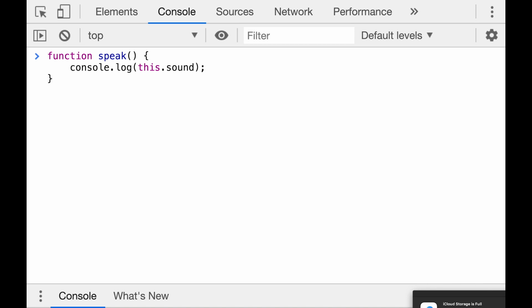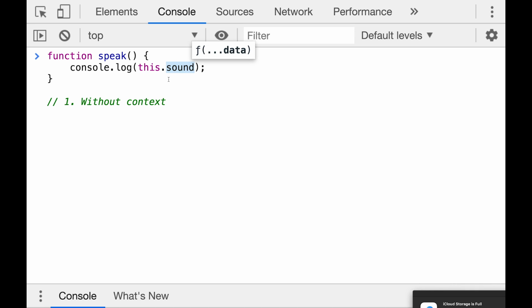So it's quite a simple concept. Now there are two possibilities. We execute a function which has a this keyword inside it without any context. If we try to execute the speak function without any context, there's no this defined. So the function tries to find sound first inside the local scope of the speak function, and then if it is not able to find it, it goes one level up, that is the window object, and tries to find the sound property there.